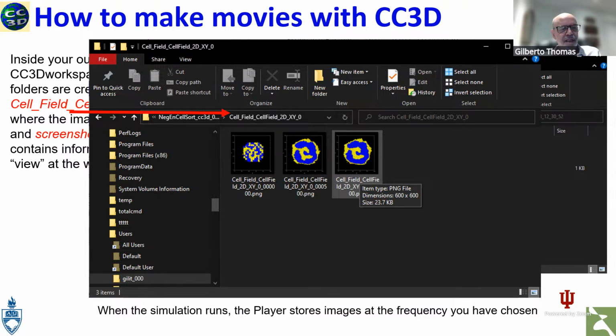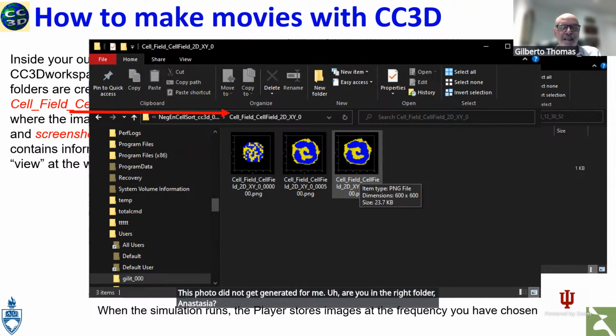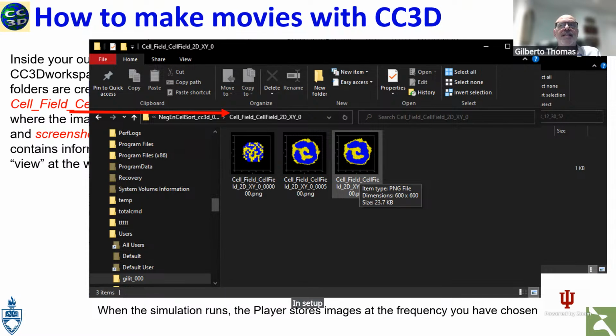This folder did not get generated for me. Or are you in the right folder, Anastasia? In setup? So let's try to do the following.